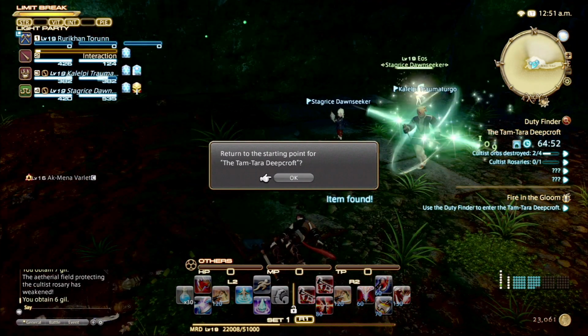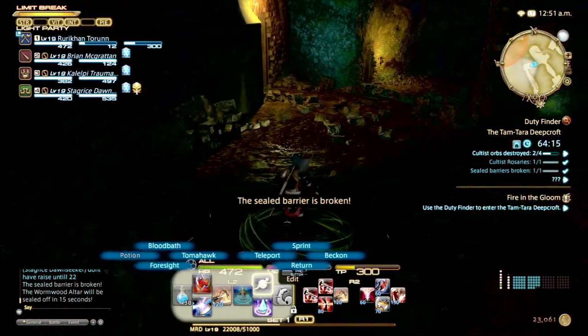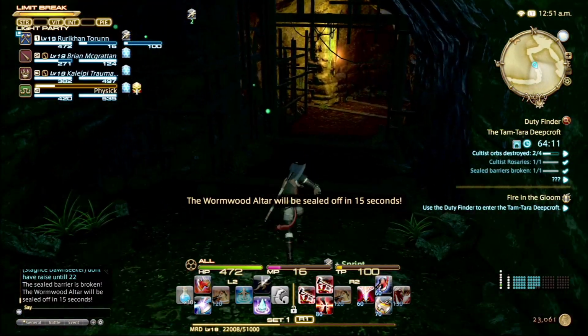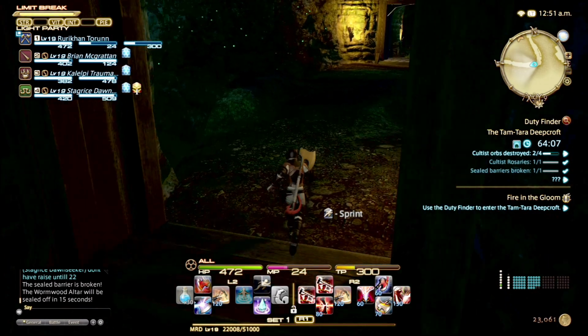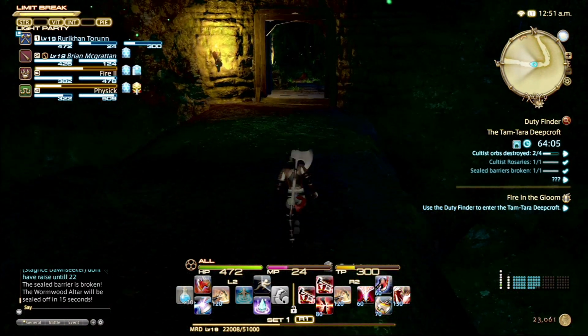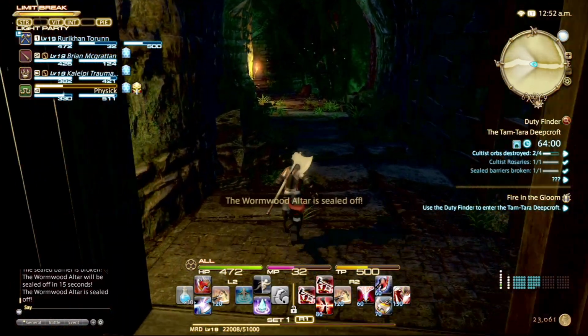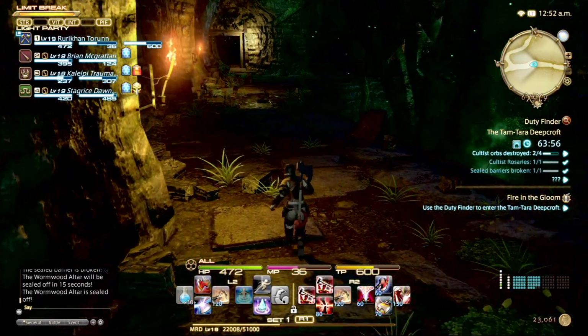And you guys remember when I told you that when you engage a boss, the area closes. So this is me just kind of running back. The sealed barrier is broken. This is the message I see, and I'm like, oh shit. I sprint, I lose all my resources because I'm like, if I don't get there fast, it's going to close. I have 15 seconds to get to the boss fight. So I canceled all my resources. I was going to have to struggle to get my resources back, but I was like, I just need to do it. And it's like, boom, Wormwood Altar is sealed off.